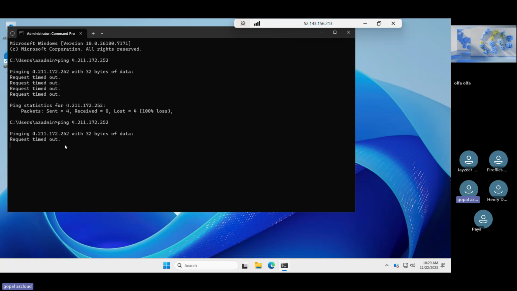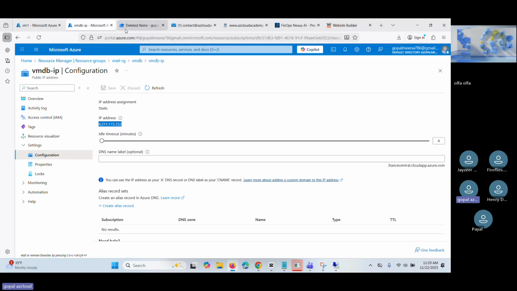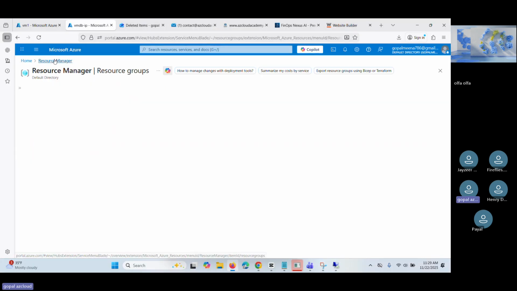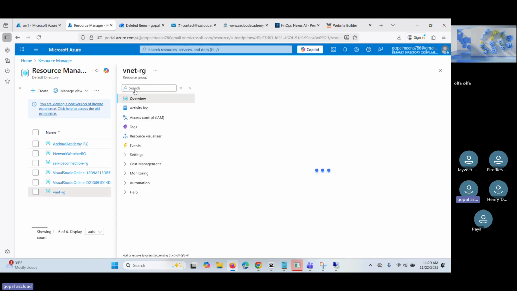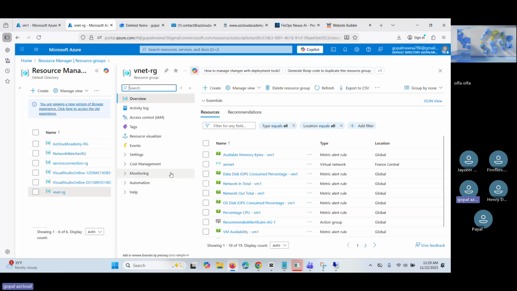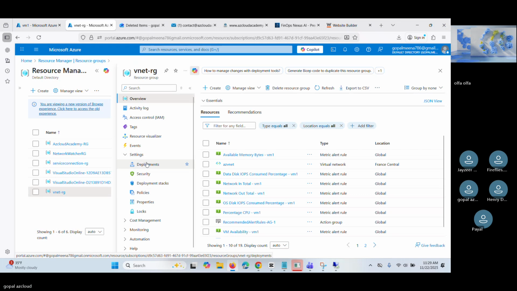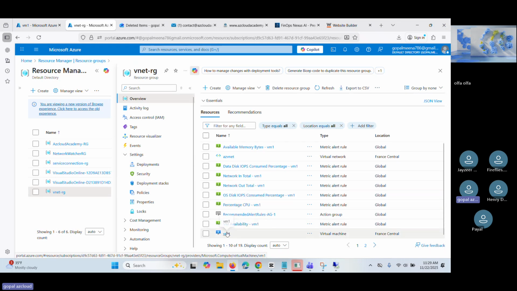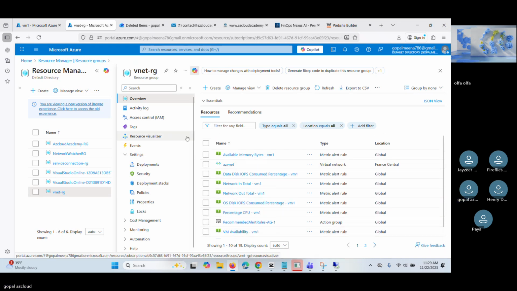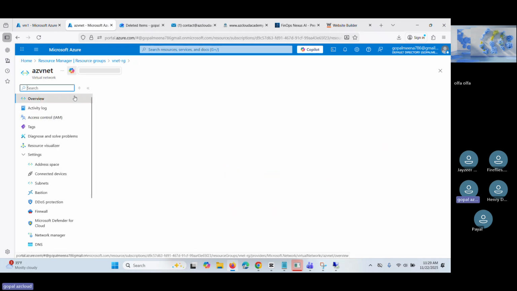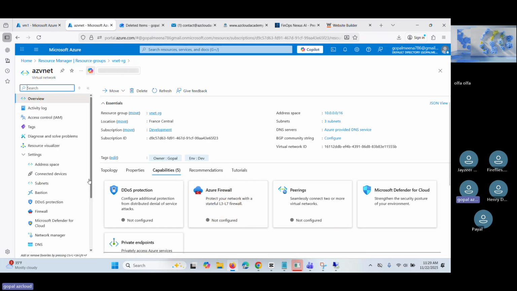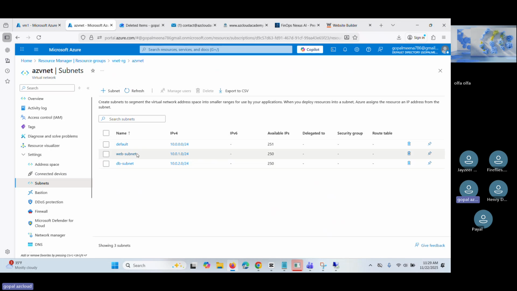But okay, so what am I testing at the moment here? This is the virtual network, the VNet I have created. And in the VNet, I have created two subnets. If you go here, you can see I have two subnets. I wanted to assign one subnet to one virtual machine and another subnet to another virtual machine.